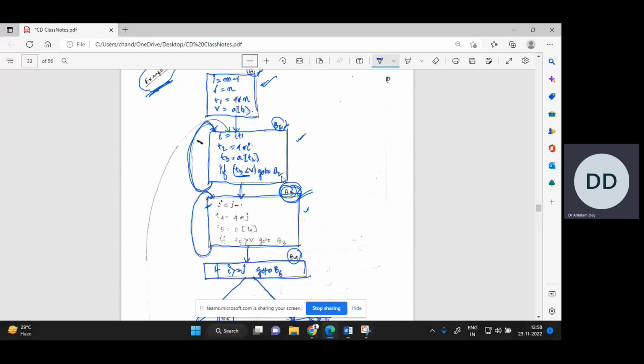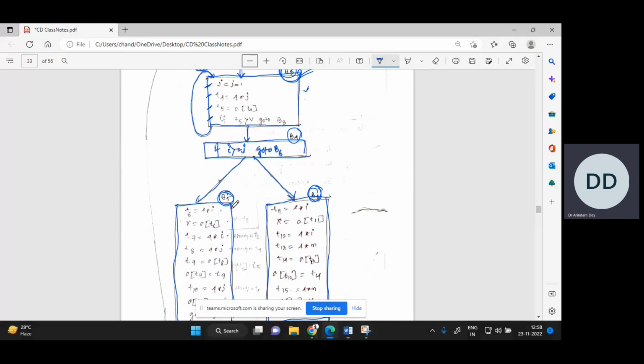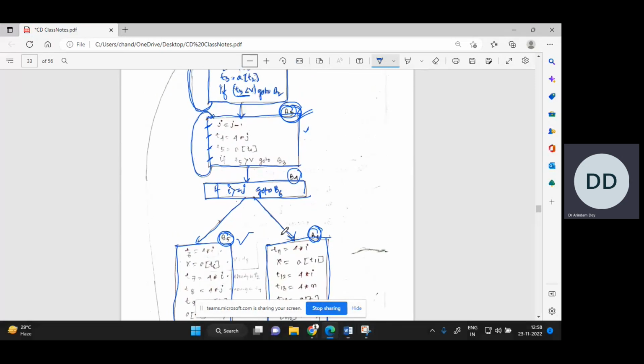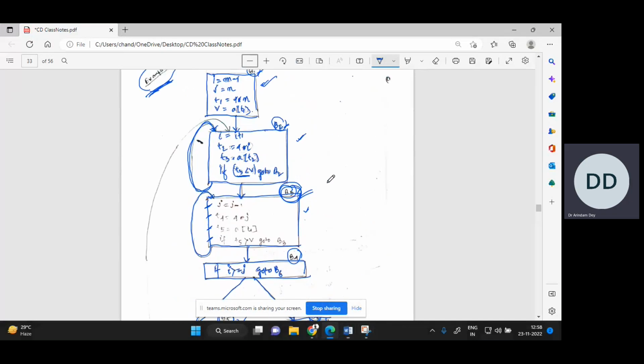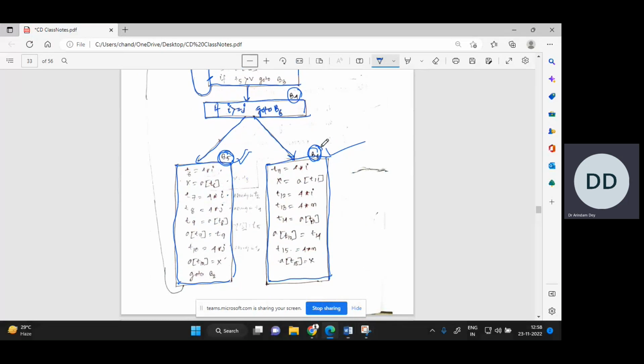Over these, 4 commands are written because I am considering now B3, because already I have performed all levels of optimization over B5 and all levels of optimization over B6. I have applied the first 3 optimizations, common subexpression elimination, copy propagation, and dead code elimination, over all the blocks, but it actually works on B5 and B6. So it is fully optimized.